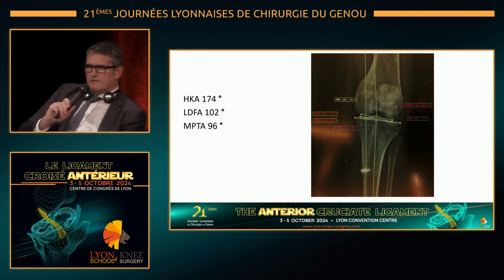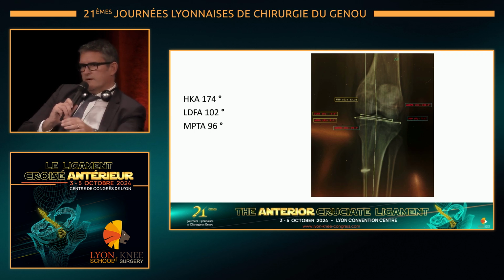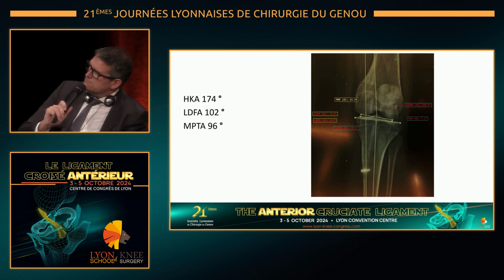You do what you've done. You've done a deformity analysis. You work out he's got a 2-level deformity on both distal femur and proximal tibia. So in this scenario, I probably would do a medial closing wedge proximal tibial osteotomy. It's going to make his varus worse, but then do an opening wedge on his distal femur on the medial side. You can take the wedge out of the tibia and put it into the femur. Ultimately, you're looking for a neutral joint line, neutral coronal plane, with a neutral MPTA. If you get that, I think you'd be very happy.